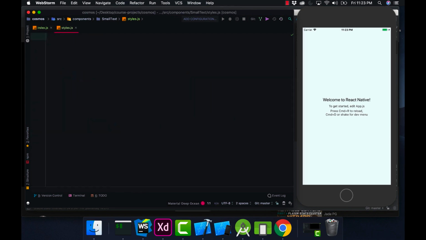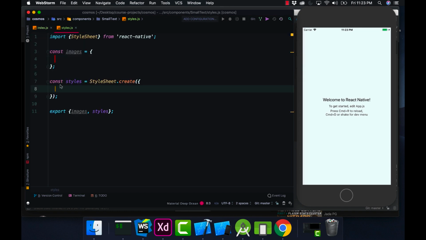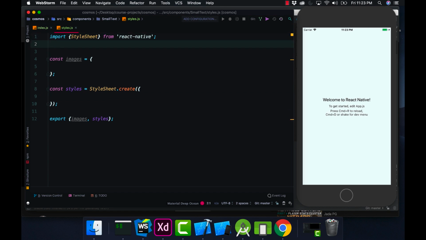Okay. So once again, I'll type in React Native SS. Let's import our globals, lib/globals.